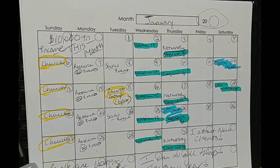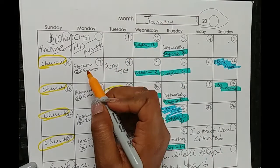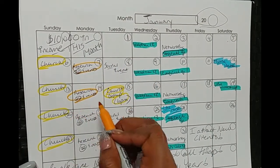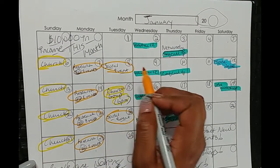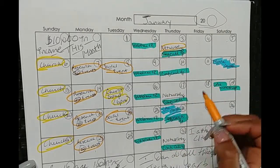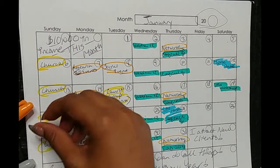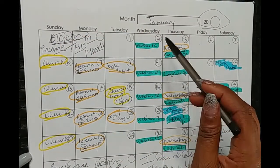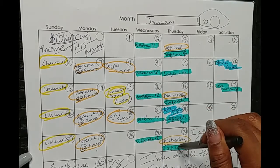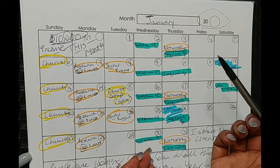Not necessarily, right? Then we're going to highlight the stuff that is business activity, and that's what we use our orange for. So we have this. So the researching, that's what we call busy stuff. We're not planning on producing income from doing this activity. It's setting us up for income, okay? So when I look at my calendar, my income goal for the month is $10,000 a month, okay? So when I'm looking, I have 1, 2, 3, 4, 5, 6, 7, 8, 9, 10, 11 different activities that are set up for income.